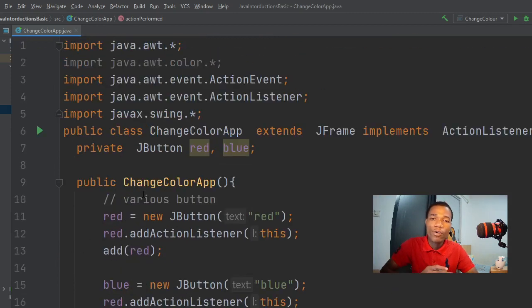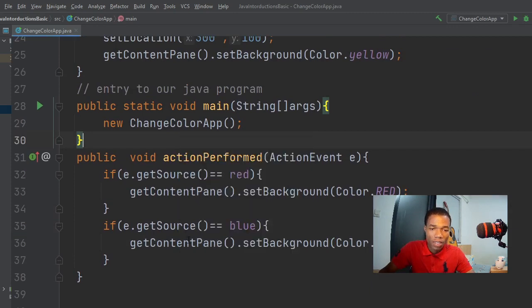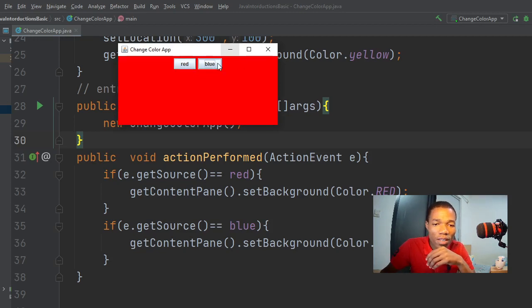So we will run our program first before I go over it, okay? So let's run our program and see if we have some errors. So you come here and you click the run. Here we go. It's actually loading now, and in a little while it will be done. Very good. So this is what we have, right? We have the red and we have the blue. Let's click the blue. Sorry, the blue is not working, right?